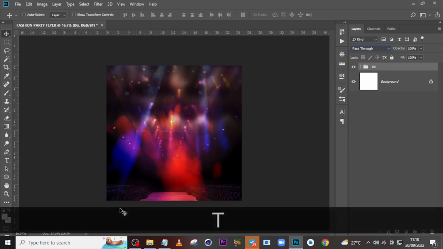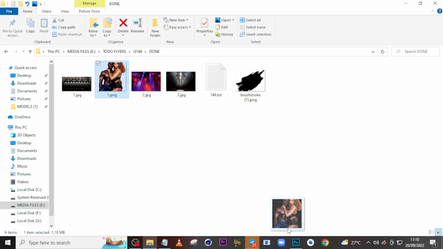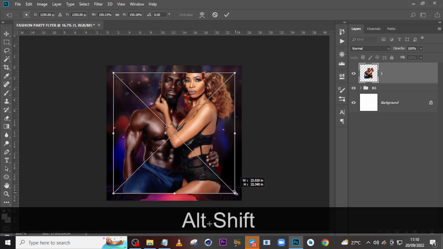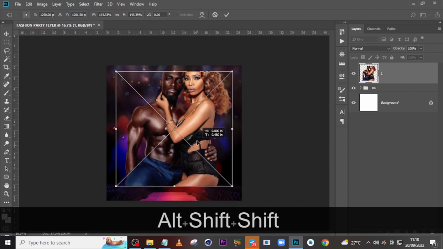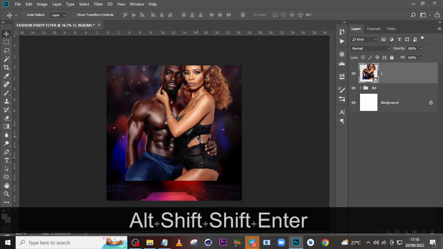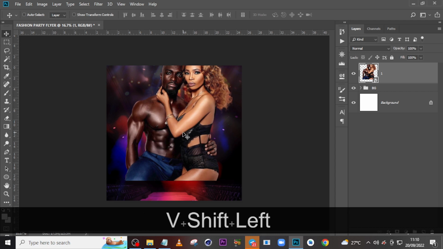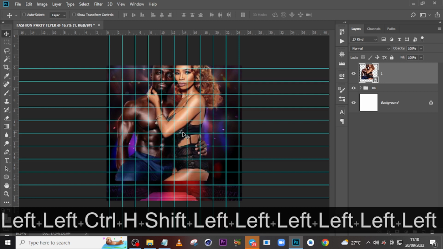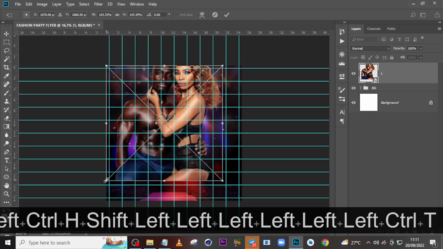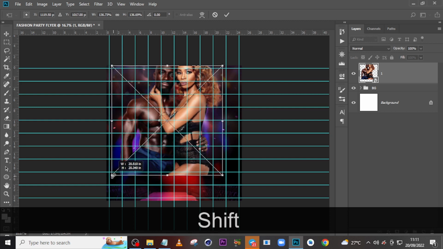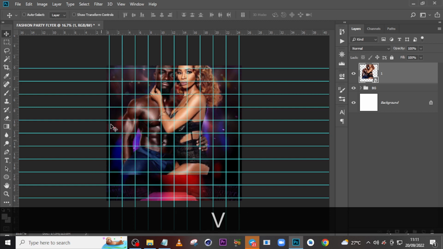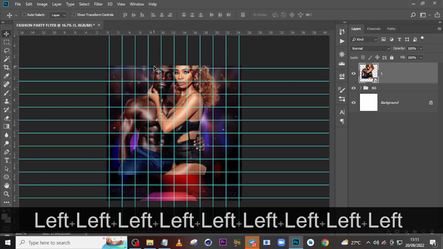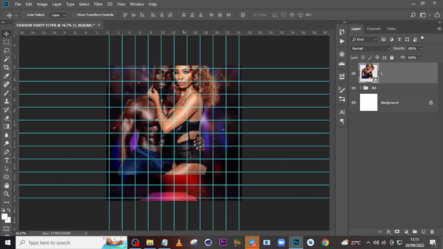Now let's start also by bringing in our model. Drag the model in there, and then something like this. I want his head to go here. Maybe push him a little bit towards this side, towards the middle. Great. All right, and then drag it here like that. Now you can see this is the middle. I want both of their heads to go there so that it looks quite interesting.